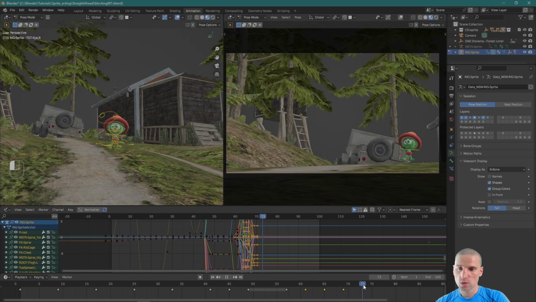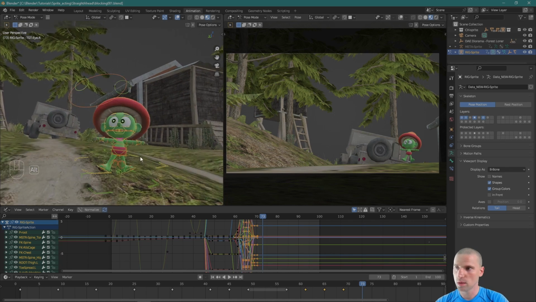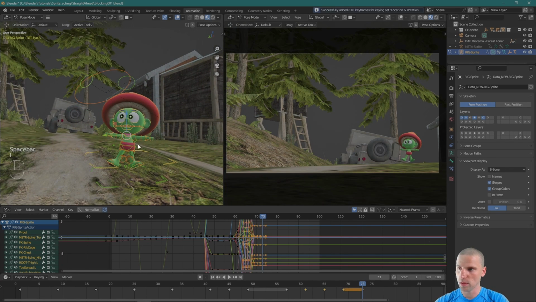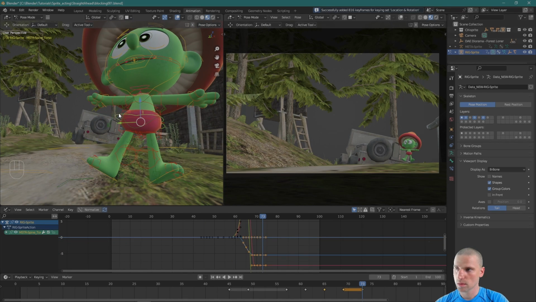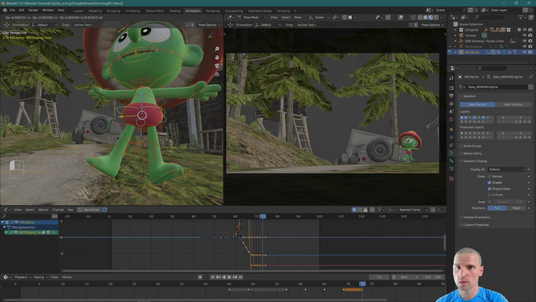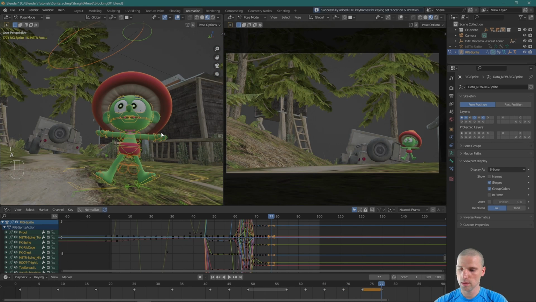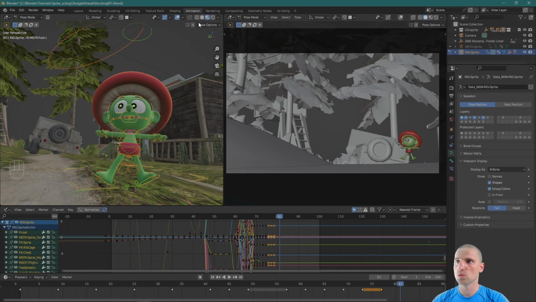6 frames. Let's do, I think 8 frames is too much. Let's go for 4 frames for now. And let's just pull them up a little bit, and maybe elongate his pose a little bit. Insert a key. And we're going to come down and now we're ready to start running. So let's play what we have, see if that idea is working.